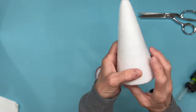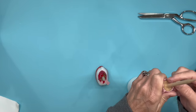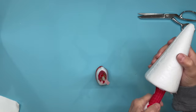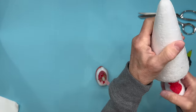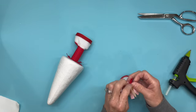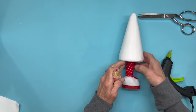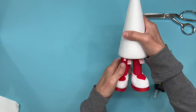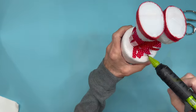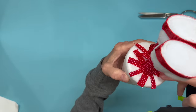Next we're going to take a cone that measures 3 inches by 5.9 inches tall. Go ahead and cut out or punch two little holes in the bottom to put your sticks. Then glue right around the base of the cork and push it up in there — make sure that your seams are in the back. Do the same thing with the other leg. With all those little tabs that we cut a little while ago, we're just going to glue those down to hold it completely in place. Make sure you have good balance before you proceed to the next step, then go ahead and glue your tabs all the way around until they're all completely glued in.